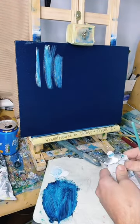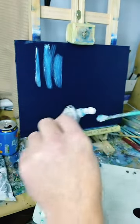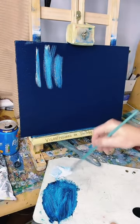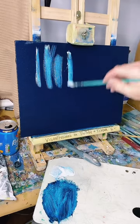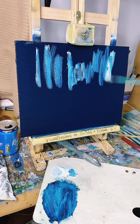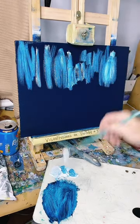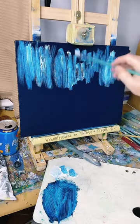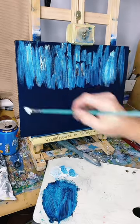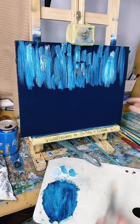I might mix. Attempt, look at that, look. Literally stands up. It's like the consistency of Marmite. I'm just putting some white around here, or some brighter places. Looks good with the blue. I want that kind of light there. Let's just see if we can sort of get this out and about.